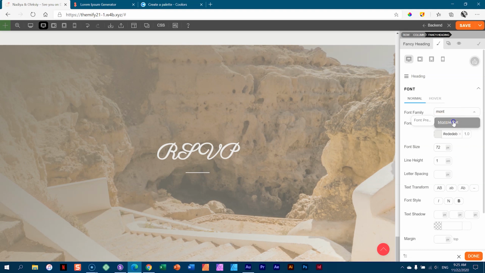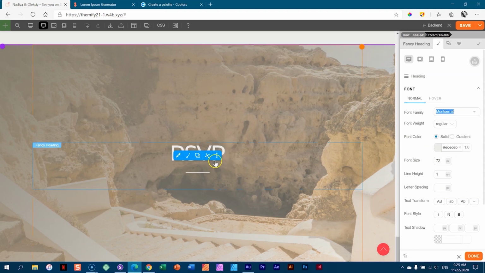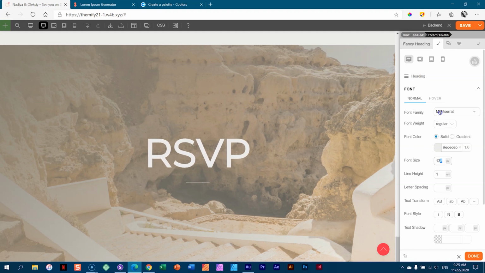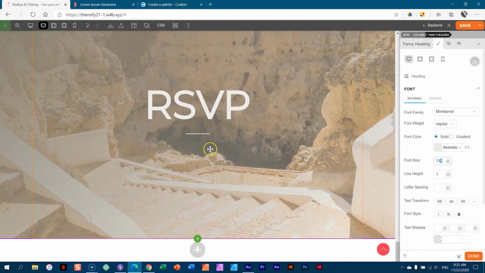It's one of those things you've got to do. It just doesn't look good. The RSVP doesn't look bad. And let's make it bigger. That's what I want. Ooh, this looks very official. RSVP, RSVP. And let's add some text here at the bottom. And that can be a subheading.